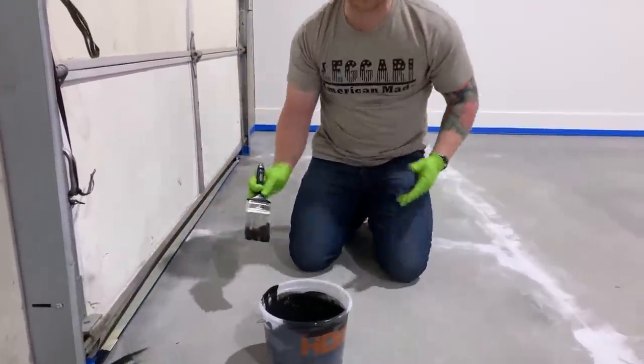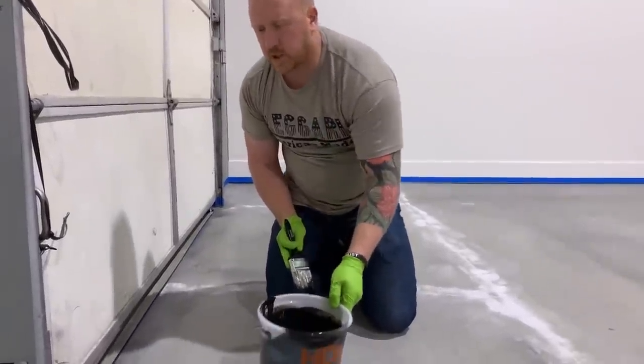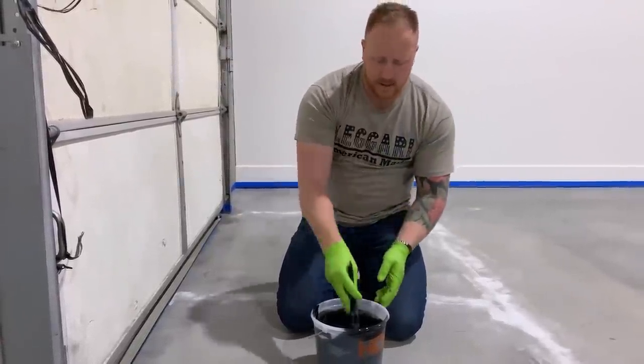So a lot of people think you want to match the primer to exactly the same color, but that's just not the case. Again, if you have a lime green like my glove, put that on top of a black background, it pops the hardest.